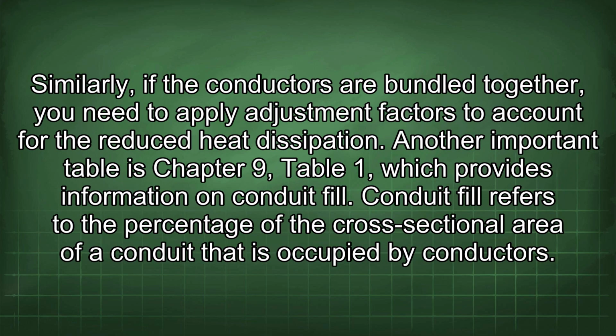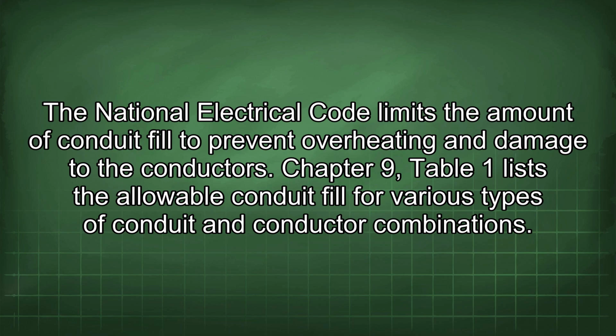Similarly, if the conductors are bundled together, you need to apply adjustment factors to account for the reduced heat dissipation. Another important table is Chapter 9, Table 1, which provides information on conduit fill. Conduit fill refers to the percentage of the cross-sectional area of a conduit that is occupied by conductors. The National Electrical Code limits the amount of conduit fill to prevent overheating and damage to the conductors.